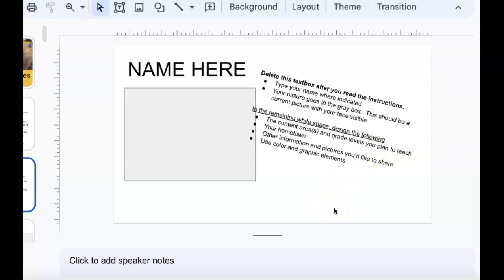By content area, I mean what content do you plan to teach? Do you teach social studies, math, science, elementary, special ed, PE, and so on? Your hometown and any other information that you'd like to share. And please make sure that you design your slide without changing this, and make it look great.